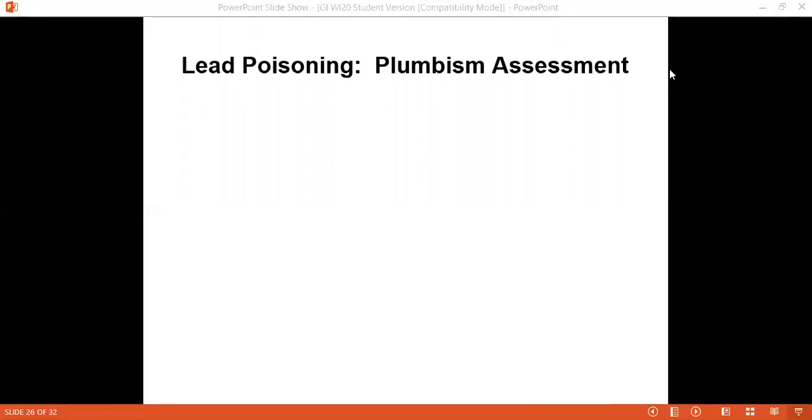Lead is a heavy metal excreted by the kidneys, causes damage to the cells of the proximal tubules. You'll see glucosemia, proteinuria, ketonuria, a decrease in vitamin D, and those things are reversible as long as we catch the lead poisoning and we correct it. The hematologic system is also affected, prevents formation of hemoglobin. As a result, we'll have anemia, and again, it is reversible if we catch it early enough.